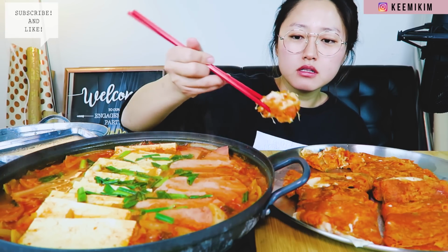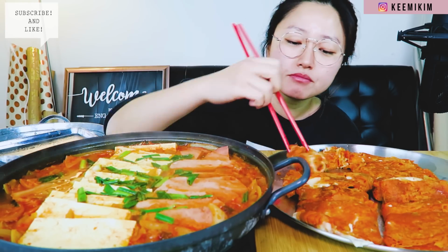It's like the cheese, you know, I put a lot of cheese in here, and the amount of cheese can really make it too cheesy, but the kimchi and the kimchi stew just kind of grabs it really well. Oh, so good.